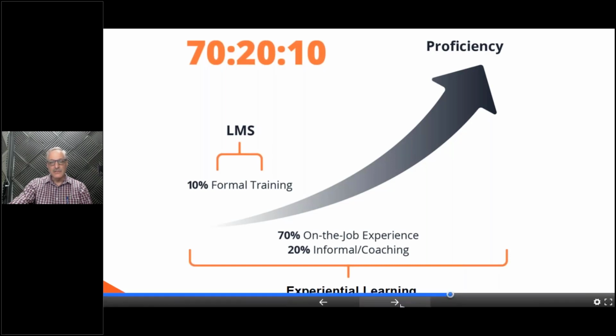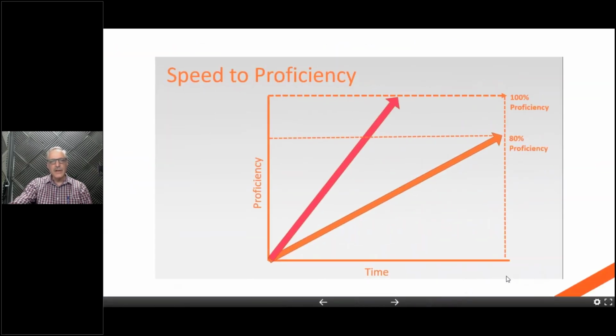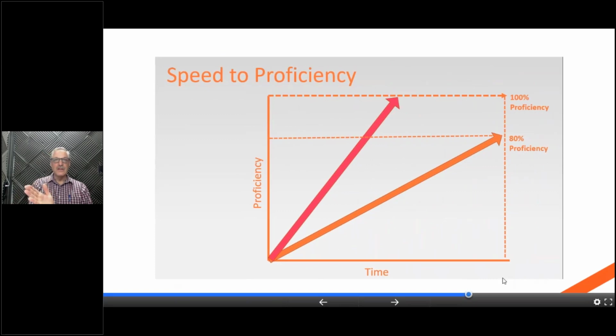Because when you get involved in experiential learning, the time to proficiency shortens and the level of proficiency increases because they're able to actually do it on the job. They've got a specific transaction or specific task they need to perform, and either performance support or learner guidance in that work environment is where learning takes place, versus a screen that they looked at 2 weeks before and then they can't remember it and they don't know where to go to find that help.